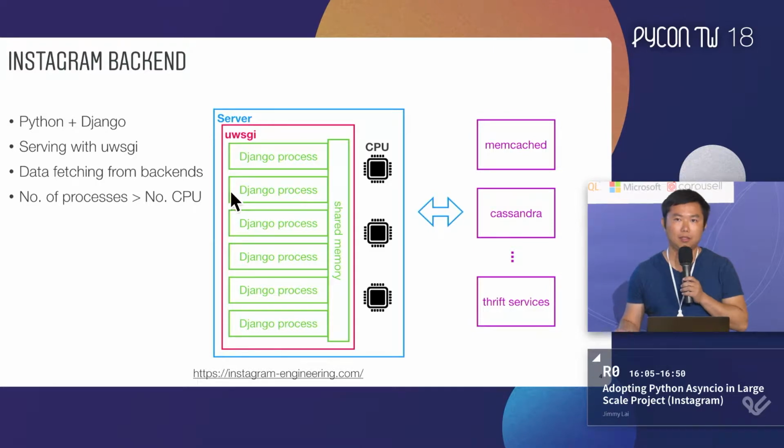To keep the overall system busy, we try to run more processes than the number of CPUs. In this use case, you can see we have 3 CPU cores, and we try to run 6 processes of the uWSGI Django application to keep the system busy. All the processes share some memory because they are forked, and each one also has some private memory pages.